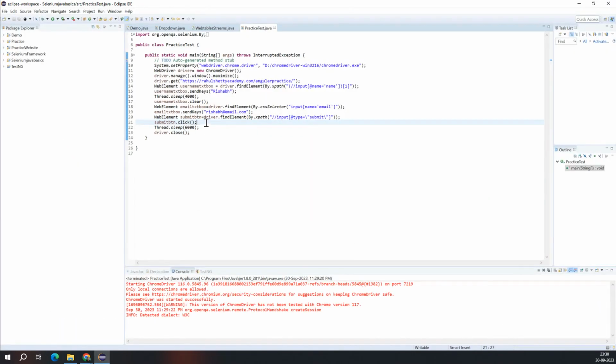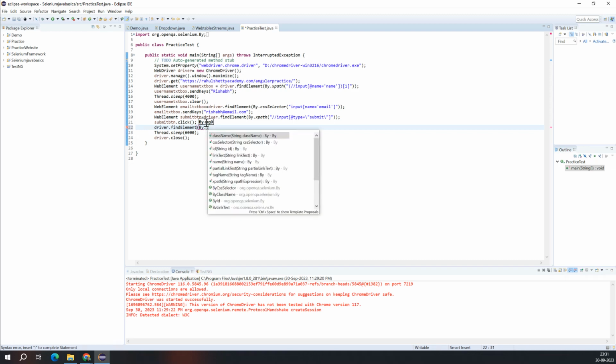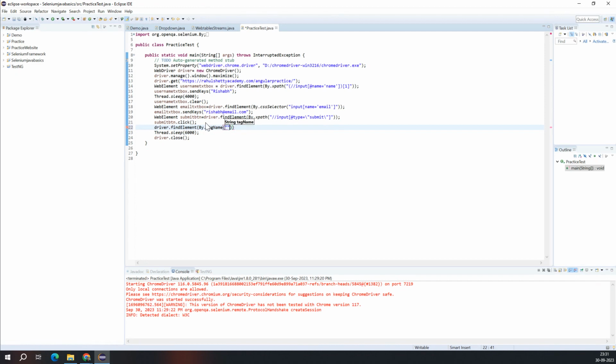Simply driver.findElement, which again accepts a locator as the argument, and locators are present inside By, which has static methods, so we call them using the class name dot method name. Now we'll use By.tagName, and inside it pass the tag name as a string, that is h5.